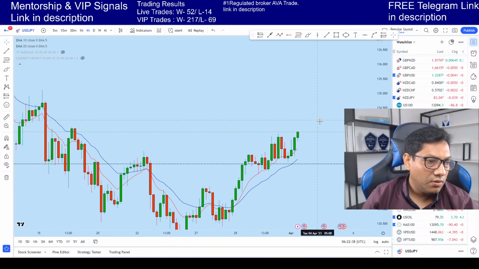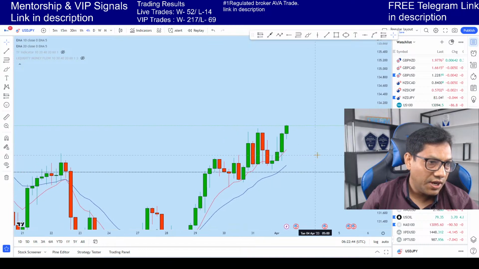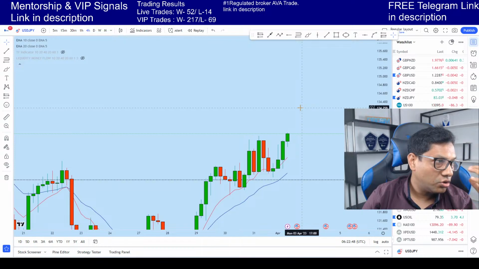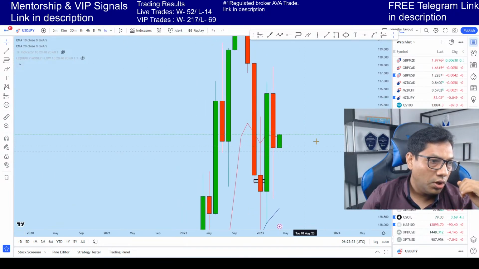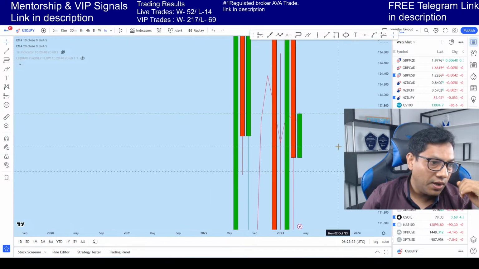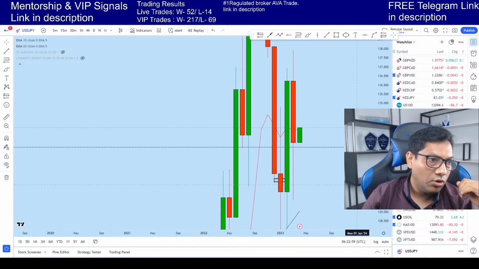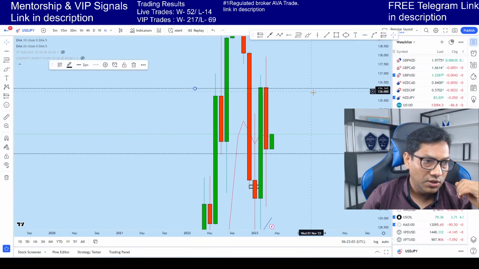So dollar yen, okay, we saw the previous session had a big liquidity grab. Now the price is moving to the upside. I think dollar yen will continue to rise. This is a very strongly bullish market. If I look at the monthly, we saw a wickless candle on the monthly, not wickless, a little bit weak there, but I think dollar yen will now go ahead and test this monthly resistance zone in this movement. So dollar yen is bullish.